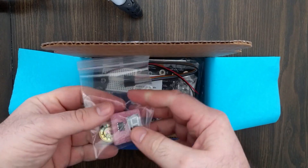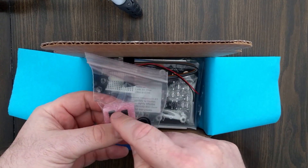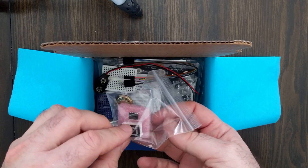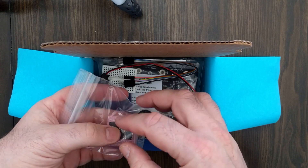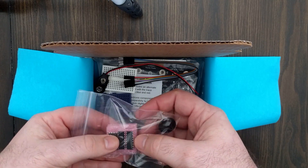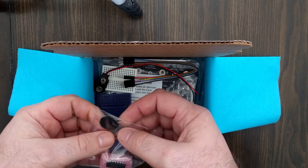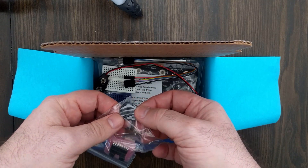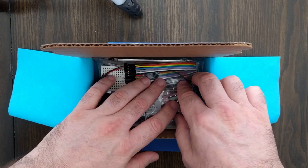You have a 9-volt battery clip for getting power into all the 555 circuit experiments. And then we have a little foam block that actually has three 555 chips on it — those are the 8-pin chips. It also has a seven-segment display and two counter chips. They're different kinds of counters that are pretty commonly used in 555 experiments. So we have those in there and a little 8-ohm speaker — it's just a really tiny little speaker. I think these were originally made for cell phones.